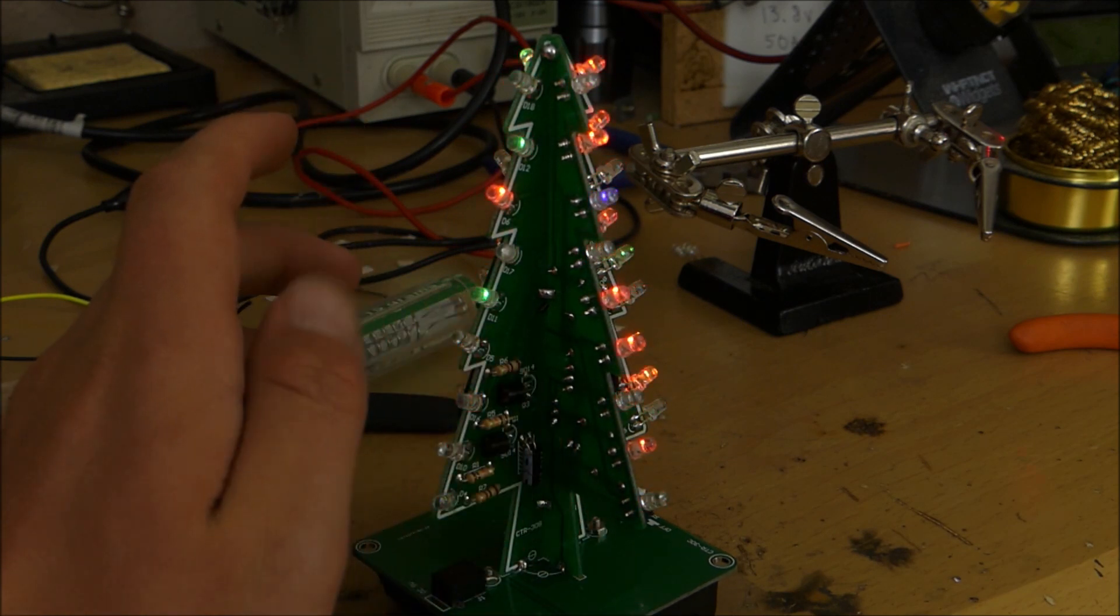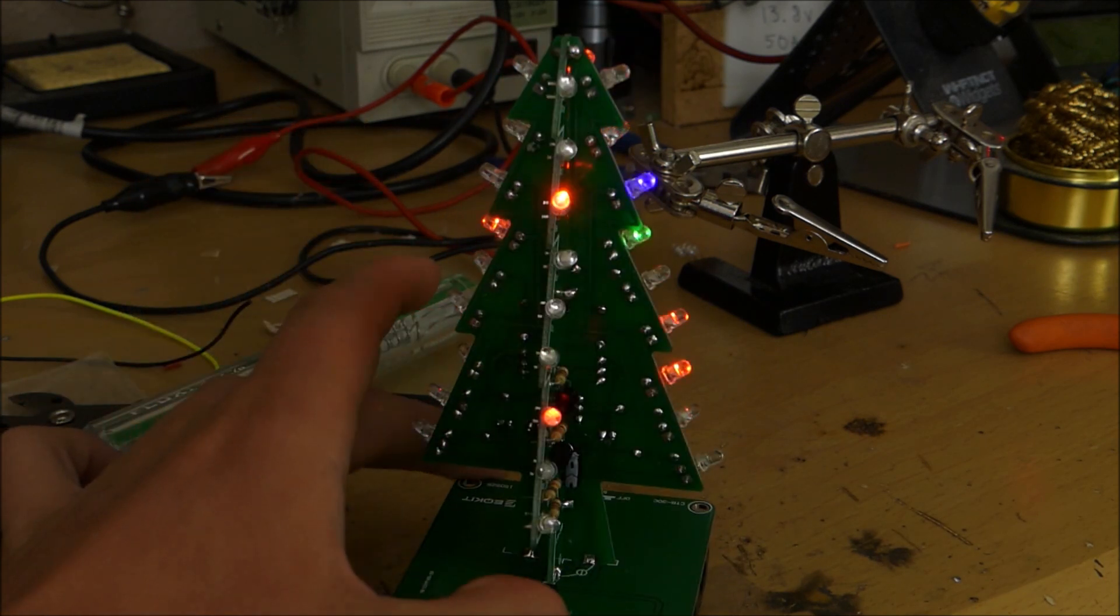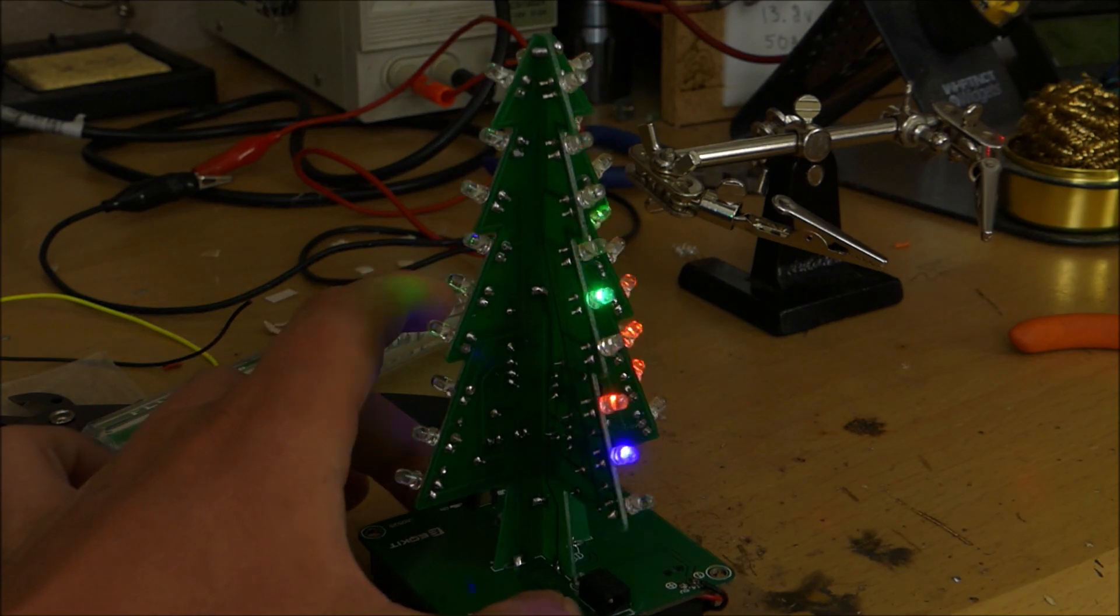Sometimes they all turn red for some reason, but anyway, that's pretty cool. There it is when it's completely dark out - here you can see a little bit better. It's a pretty cool little Christmas tree that changes colors randomly. When you don't touch it, it makes more random colors, but look, if you touch it, then it turns more red. It's interesting. Well, as always, thank you for watching and Merry Christmas.